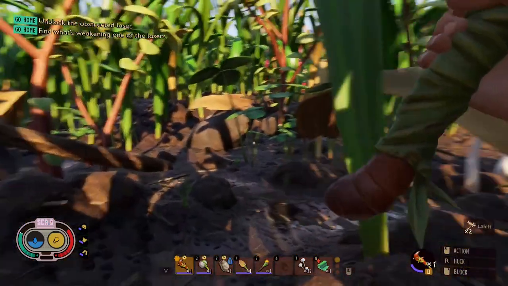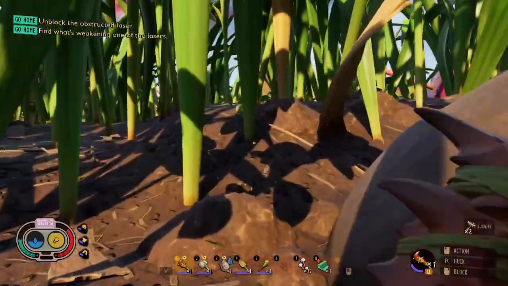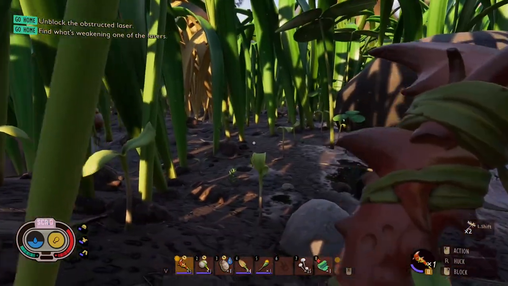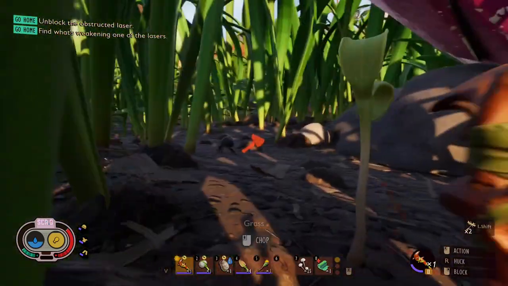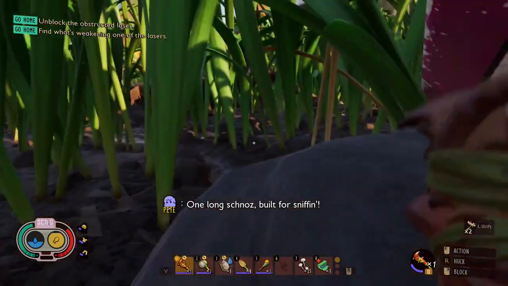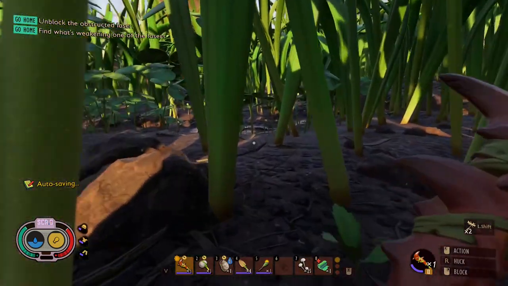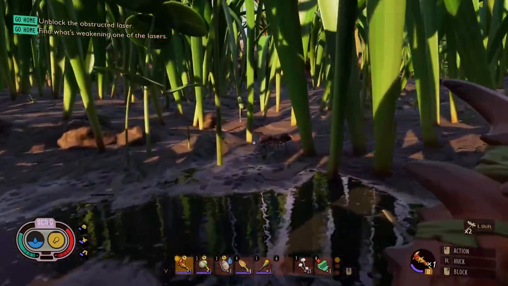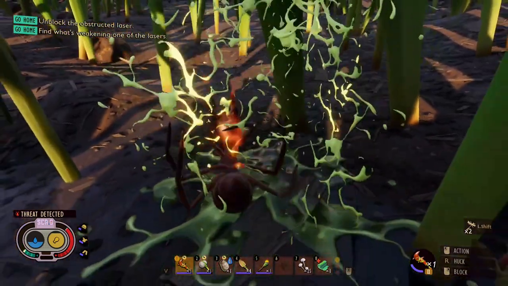Hello? Friendly neighborhood ants! There is something that I wish to discuss with you. One long schnoz built for sniffing. Of course, when I want to find ants, there's not a chance. Oh, just as we were speaking, behold! Boop! Oh wow, that's half.